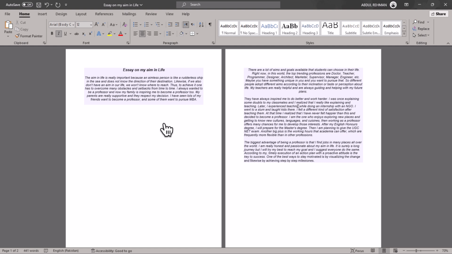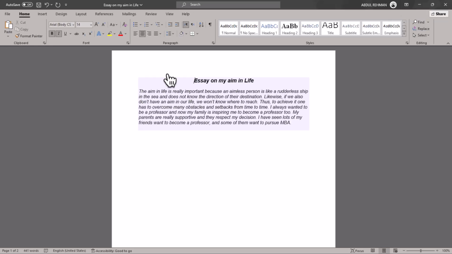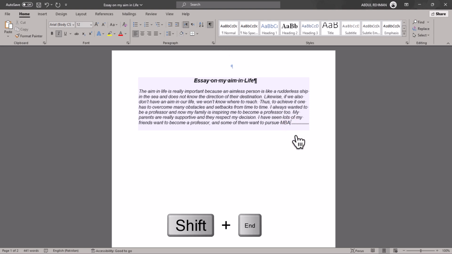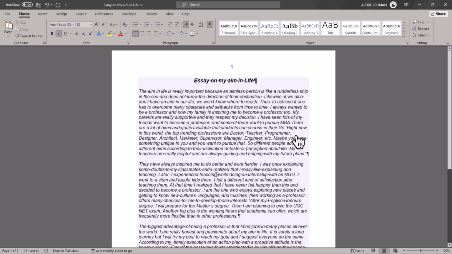Another reason for locked selections can be section breaks and headers. These elements can limit where you can select and edit text. To unlock selections, follow these steps. Enable the Show Hide command in the Home tab. Click just before the section break line. Press Shift plus End on your keyboard to select the content until the end of the line, and then press the Delete key.